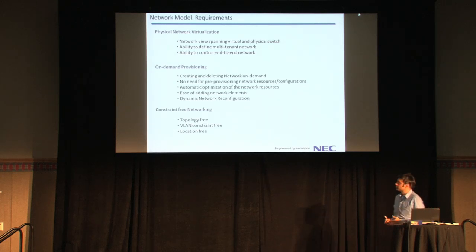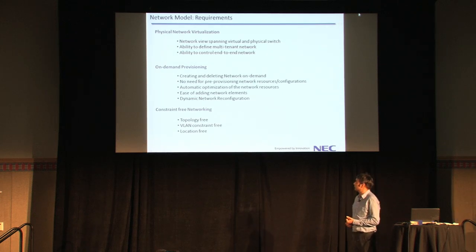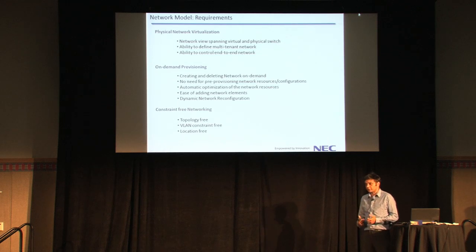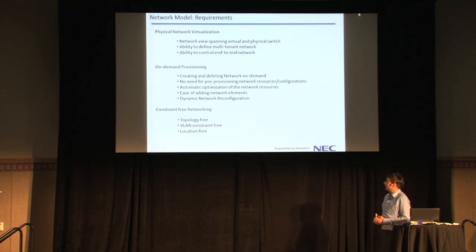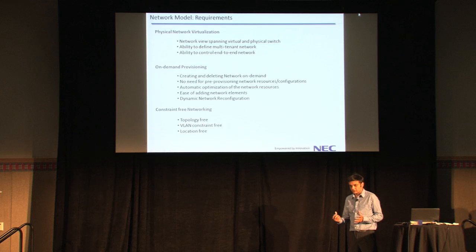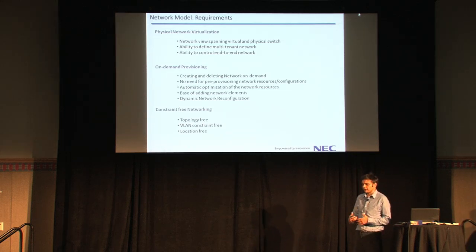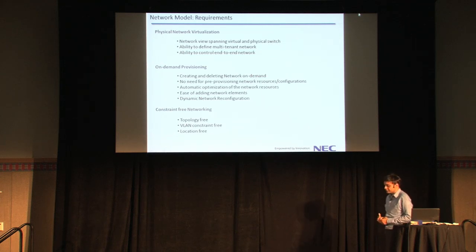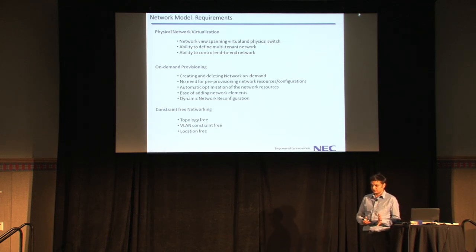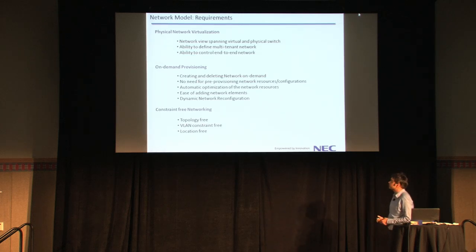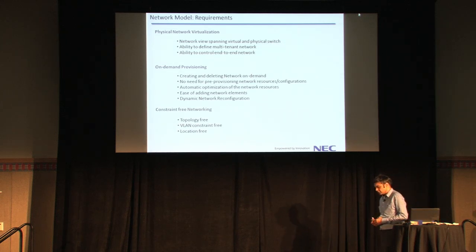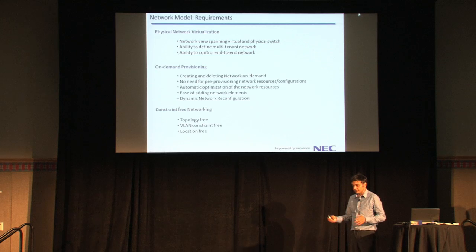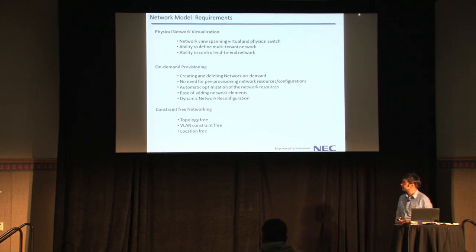But before going there, I want to know what such requirements are which we are trying to capture here. The first is that you're capturing network virtualization. It's an important part which is required to create services on top of it. And one of that virtualization is that it cannot be just in the virtual switch world, but it also has to capture the physical switch. So it has to be a network view that spans from the virtual switch to the physical switch to the entire data center network. It also has to support the multi-tenant view, which we all understand from the OpenStack world. And then it has to have the ability to control an end-to-end network from VM to VM, or from VM to the appliance, or to the gateways.